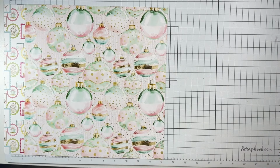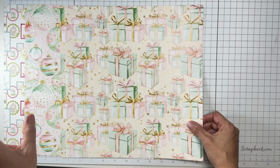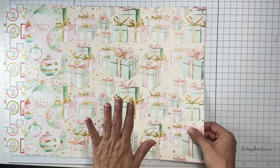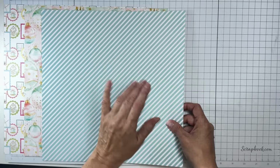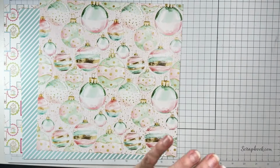The next piece I have has all kinds of ornaments on it. Absolutely gorgeous once again. I love that there's some space in between for my fussy cutting event. Love that. And the flip side, oh my word, it's a diagonal stripe. Diagonal stripes are my very favorite. Not exactly sure what I can do with that.